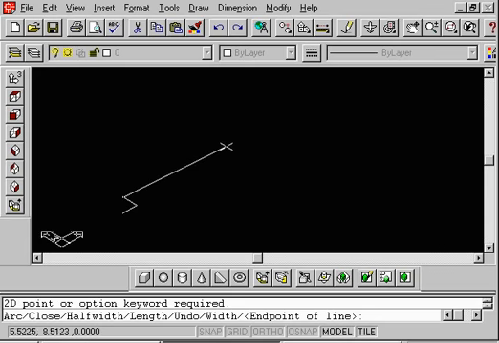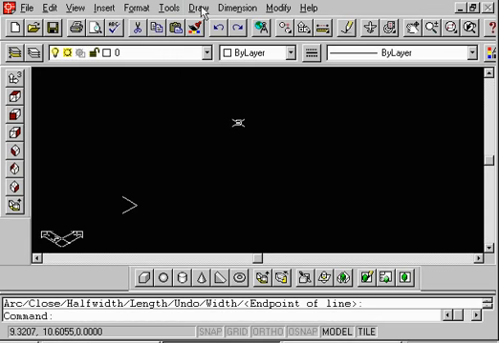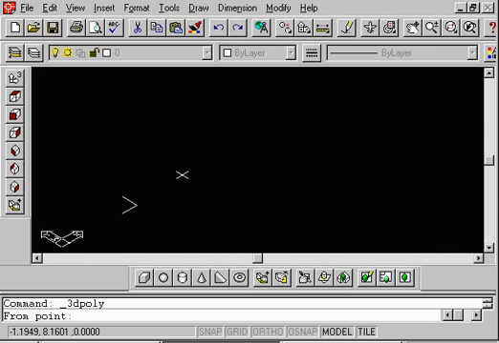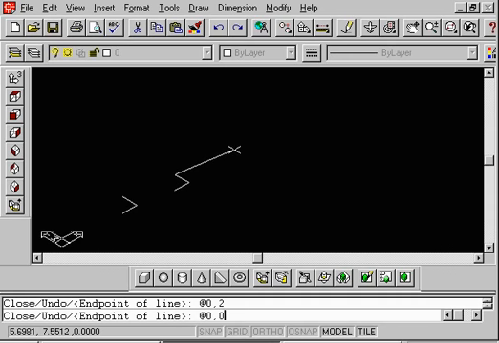So I'm going to touch the right mouse button to end this, and let's go up to the word Draw, and let's go to 3D Polyline. Alright, touch a point where you want to begin. Let's try it again. Type in an @2,0, an @0,2. Alright, and now type in an @0,0,2 and do an enter. Notice now that this will allow you to draw in 3D space, and this is very, very important if what you're trying to do is to create some very quick wireframe.